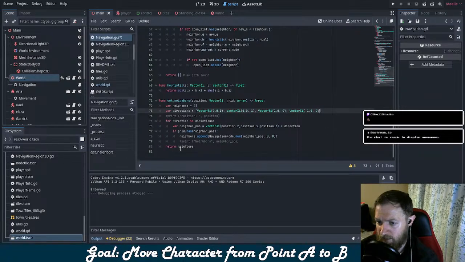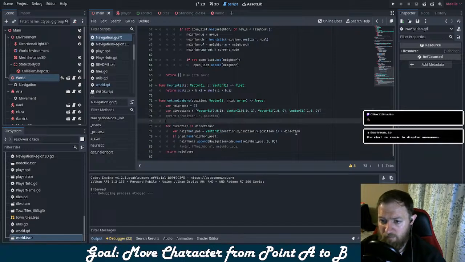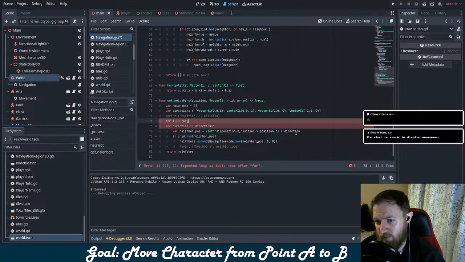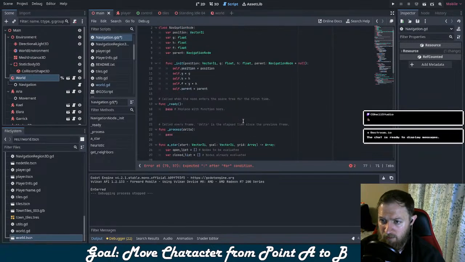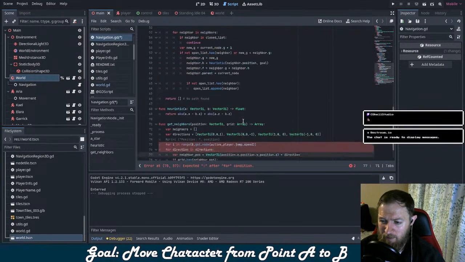And I need to say, for i in range 0 to jump speed, or I guess I say get node active player dot jump speed. I think I'm turning off active player in here, so that's maybe not gonna work.